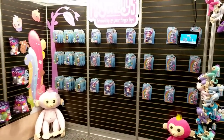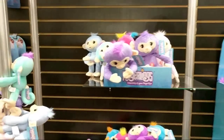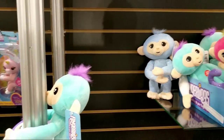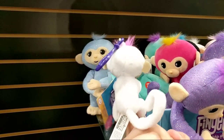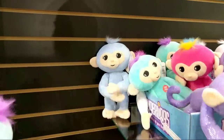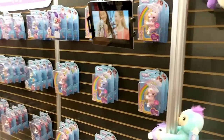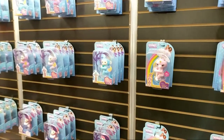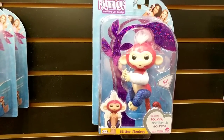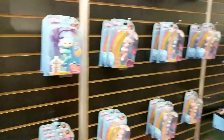They do have Fingerlings here as well. They have plush Fingerlings — they're soft and can still go on your finger or on a pencil, and they're a little more snuggly and can go on a backpack too. There are also new glitter ones coming. We also saw a Fingerlings game, which was super cool — they wouldn't let us take pictures unfortunately. But look at this glitter monkey Fingerling — it's so glittery and fantastic!